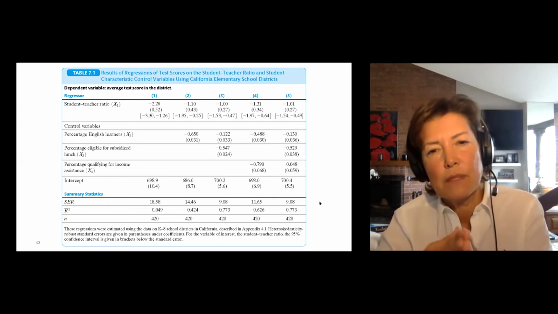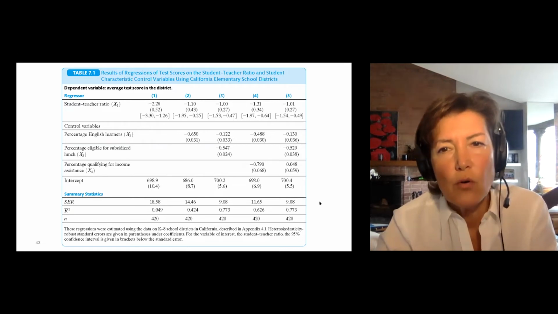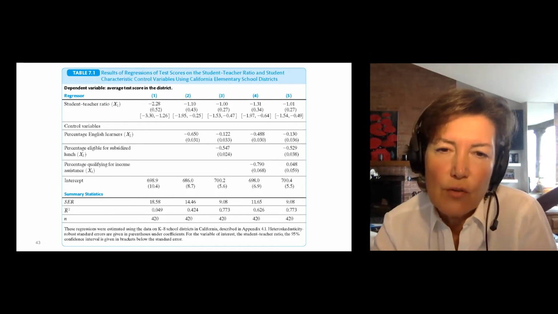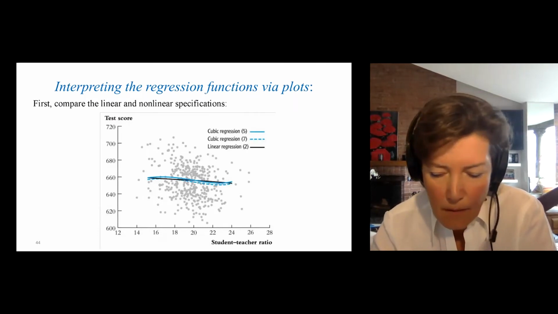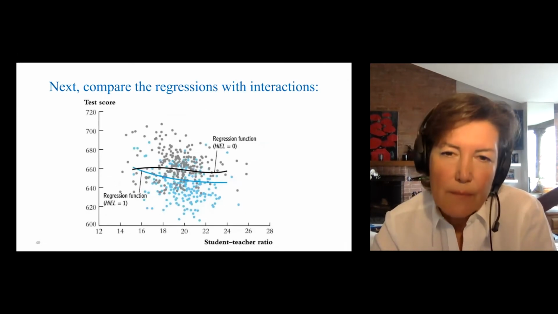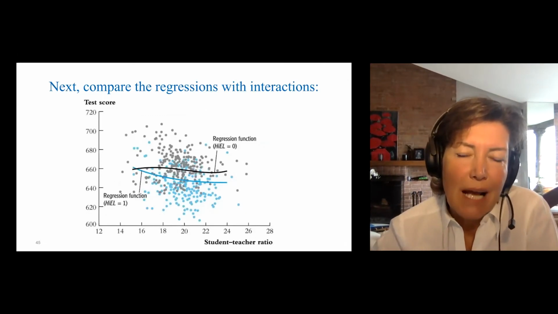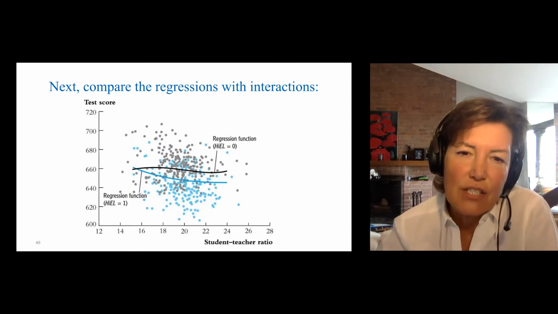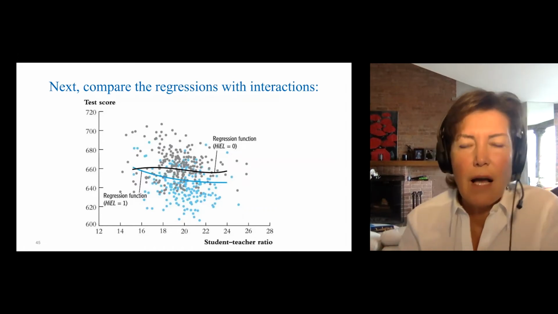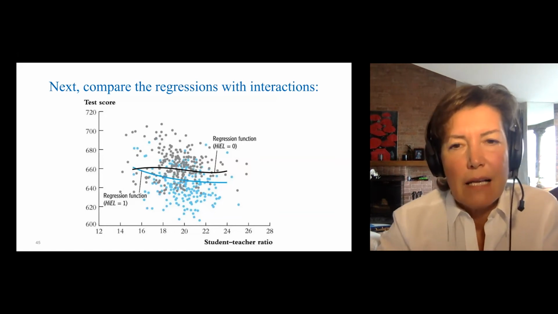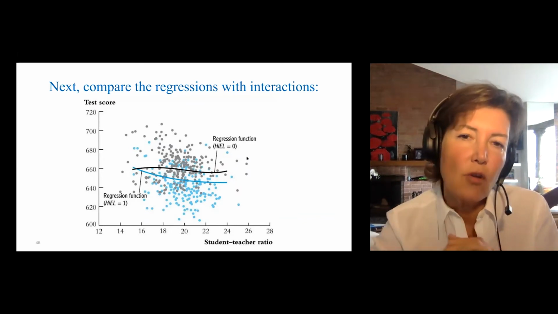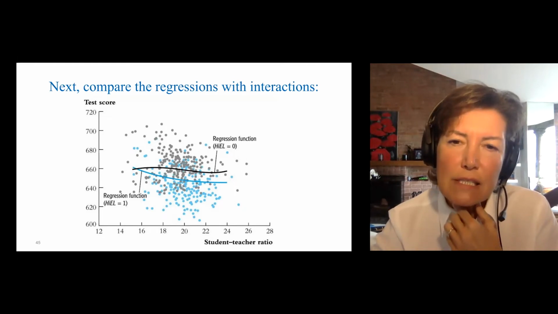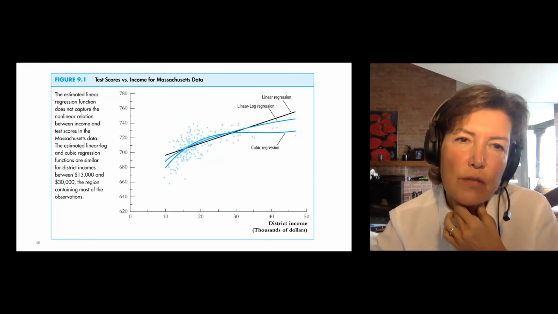These are all examples of linear regression. We will also do nonlinear regression. We will also do, for example, cubic regression. Or we will do interactions between variables, such that if I have a variable like high English learner versus low English learner, how does that affect the slope of that regression line? So these are the kinds of things that we're going to be doing.